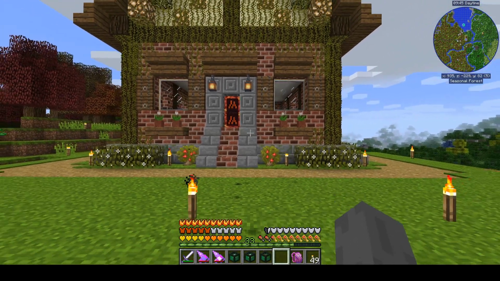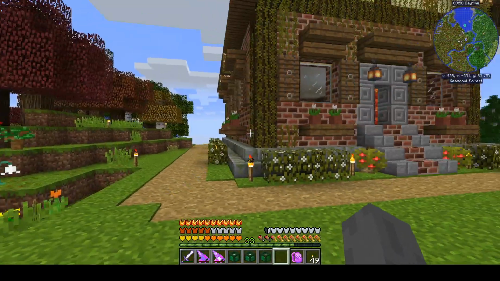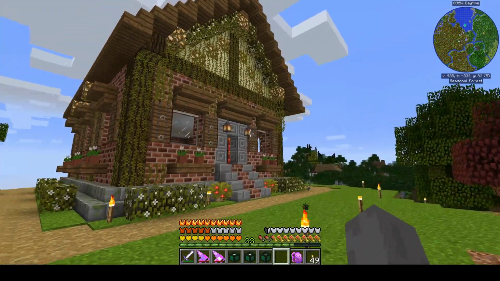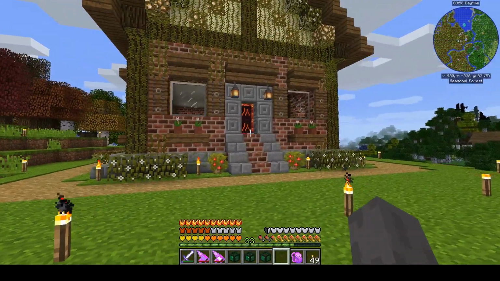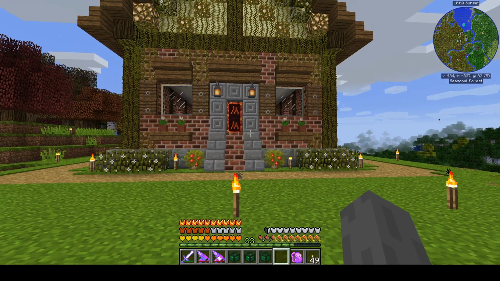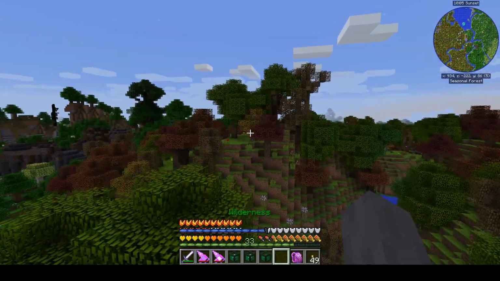But yeah, it's a little busy. It's a little busy, but this is actually a style that's common in Minecraft. That busyness with awnings and flower pots and vines and plants and all sorts of stuff. So I wanted to give it a shot. And mission successful.